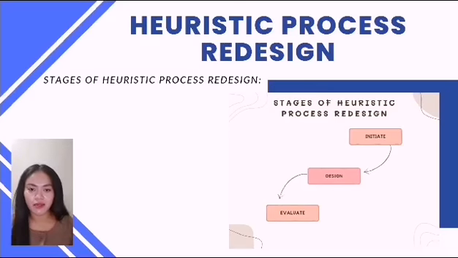Heuristic process design. Stages of heuristic process design. Number 1, initiate. The goal of initiate is to create an understanding of the current situation as an as-is model. Usage of BPMN to create a model. The second goal of initiate is to set performance goals for the redesign project. Get a clear picture with the devil's quadrangle.